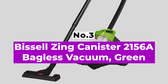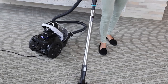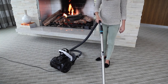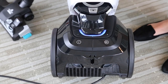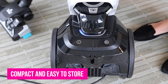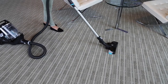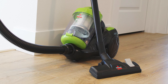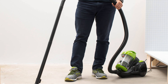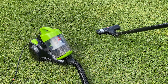Number 3: Bissell Zinc Canister 2156A Bagless Vacuum. Bissell's Zinc Canister Vacuum gets top marks from those looking to save money without having to compromise on suction power or ease of use. It's also the vacuum that Strategist editor Maxine Bildert keeps in her Brooklyn apartment to clean up after her dog. Because it's a canister rather than an upright or stick, it's compact and easy to store at the bottom of the closet. The design makes it easy to dump dirt from the canister straight into the trash can. The Bissell quickly sucks up pet hair and dust off hardwood, but it struggles a bit more on rugs — you may have to go over them two or three times to get all the pet hair out. It also doesn't have any fancy anti-hair wrap technology, so you have to clean out the brush attachment fairly frequently. But for less than $100, it's the best deal we've found on a vacuum that still has enough cleaning power and ease of use to keep your house clean.